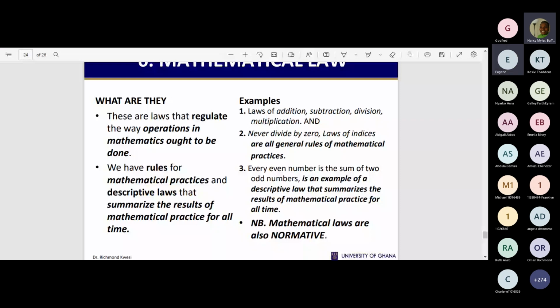Then when we come to morality, moral codes, you shall not kill, you shall not do this. You should not talk back at your supervisor. It is wrong to do this. These are all prescriptive codes of morality. It is not mathematical, but they are both normative. They are showing how things should be done or ought to be done. I hope that's okay, sir. Yes, thank you. All right. Welcome, sir.